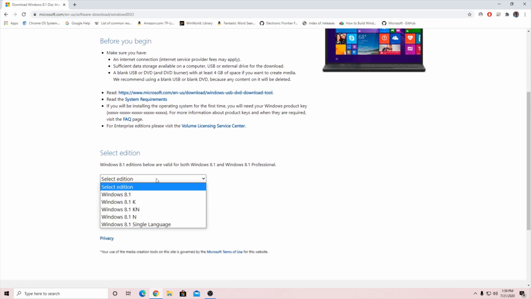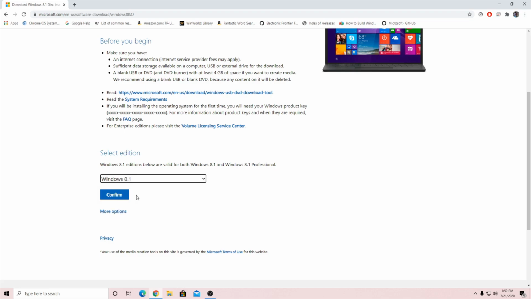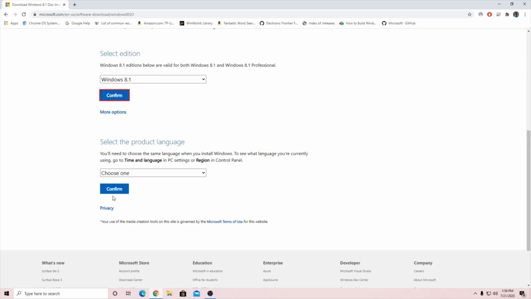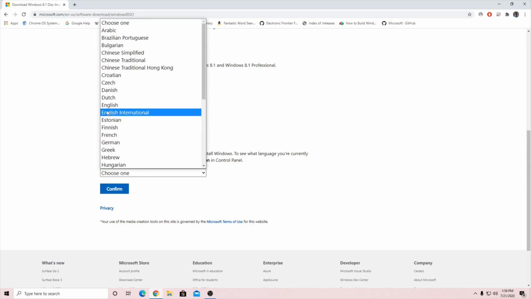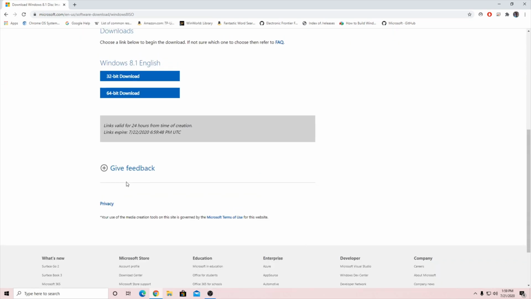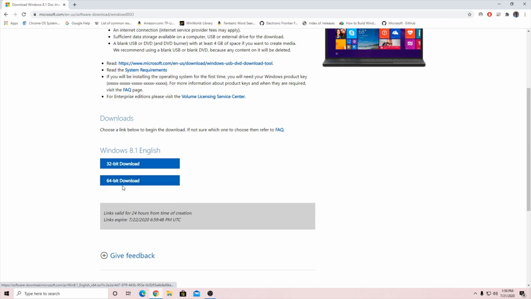So go ahead and select your edition here. Pick one of these. This one right here is for Windows 8.1 and Pro. That's what I'm going to be using. Press confirm. Choose your language and stuff. I'm English. Then you'll have these downloads. You're going to want to select 32-bit or 64-bit. I use 64-bit. Most computers are 64-bit these days, but if you know the computer you're going to do it on is a 32-bit processor, x86, I do 32-bit.